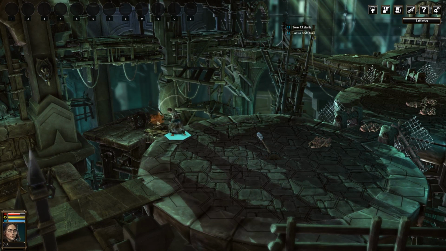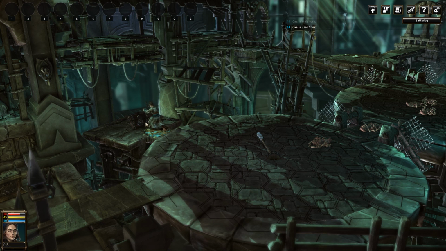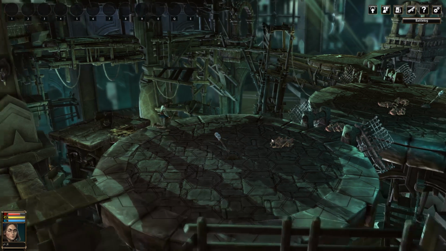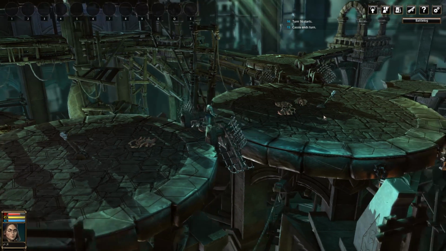So we have this big crate here. Going to smash that because that'll give me access to a chest over here, which I can open. And look at that, nice and shiny, bright. There's nothing in it. Well, there is technically something in it, but you don't get it until the end of the battle. It would be nice to know that in advance.